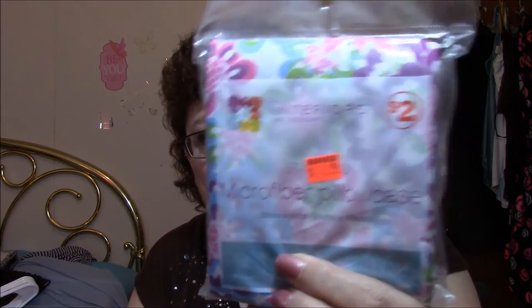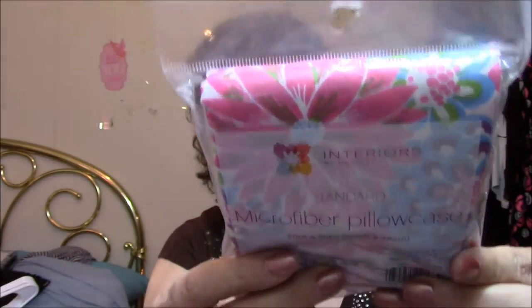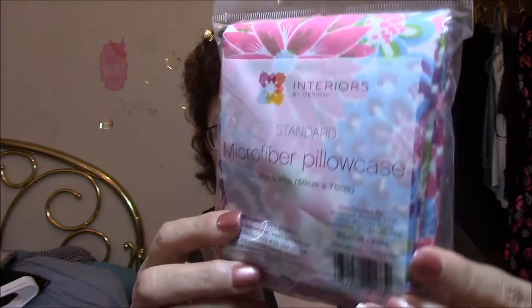And I got two of these — one must be in another sack. But these were red ticket items, these were $1.99, and I got them for 99 cents. I thought, you know, I just think it's pretty and I thought I'd try it. And it's microfiber, so it's a pillowcase. I've never seen these before there. But they're separate — the other one's just like it. But isn't that pretty? I love those colors. Anyway, I thought I'd try that.